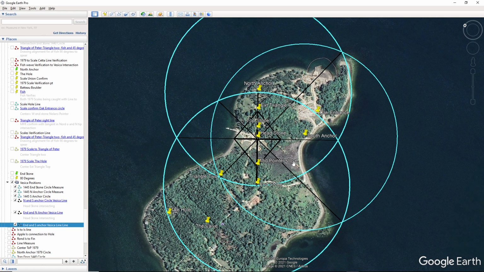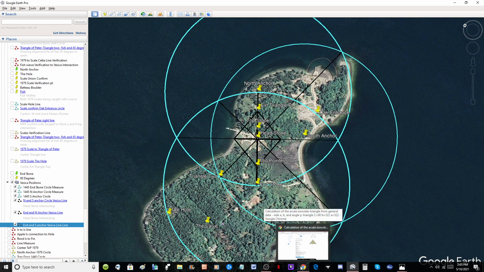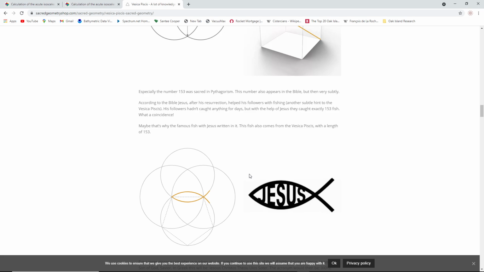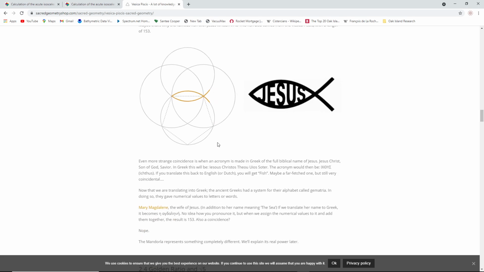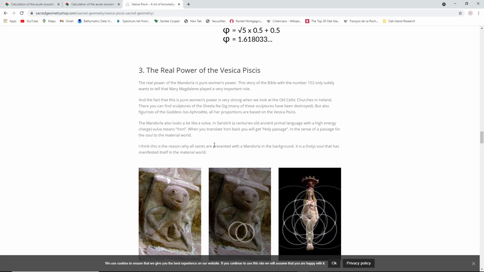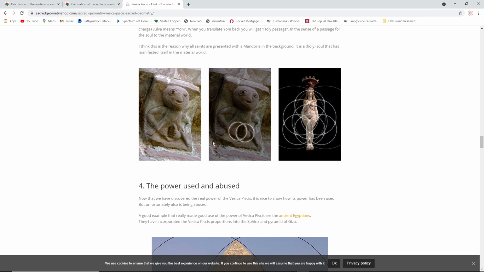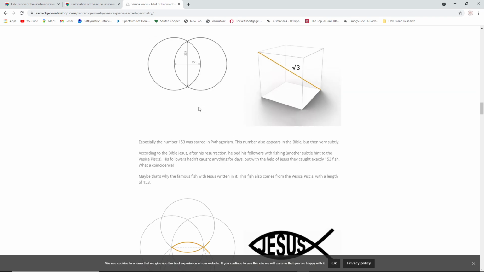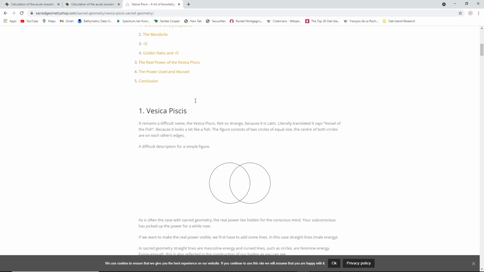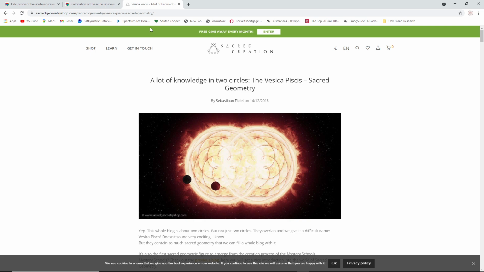So just a little, I guess you could call that sacred geometry. When you look it up on the internet, there's an article here that it was related to Christians, and that there's ratios here that are all associated with the Vesica Pisces. I'll put this article in the comment section, and you can watch it or read it. Pretty interesting. It's very sort of mathematical, but anyway, I wanted to show you guys those things. It's pretty cool.